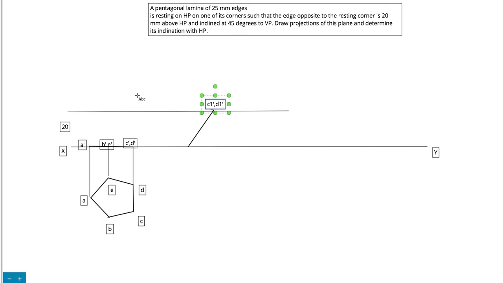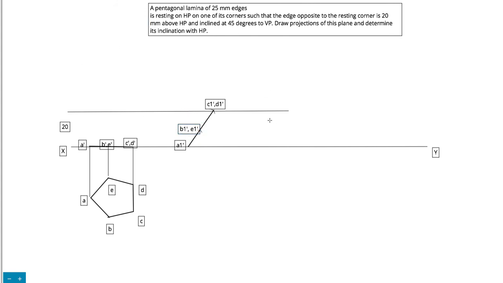Similarly, this point here will be A1 dash, and we have to take this distance in the compass as well, A to B, and we can cut it here, and wherever that cuts, it will be our points B1 dash and E1 dash. B1 dash, E1 dash.